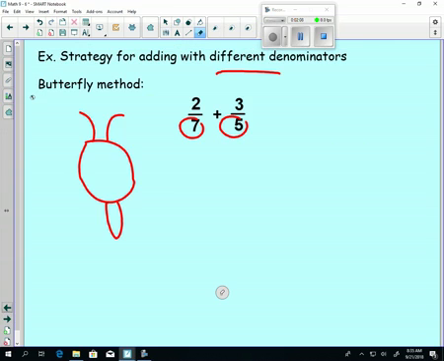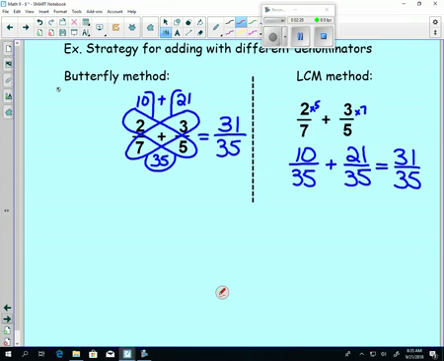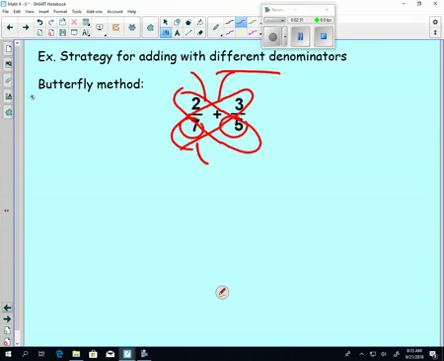So let's just start back with that. I'll try and draw it the same way. These are our wings for our butterfly. These are our two antennas. And the tail, let's see how we drew that. Just a little tail on the bottom here. Now, what we look at is what happens to put in this value here in the butterfly, 7 times 5. The bottom denominator numbers are 7 and 5. So we're going to multiply those two numbers. And 35, we put them in here.